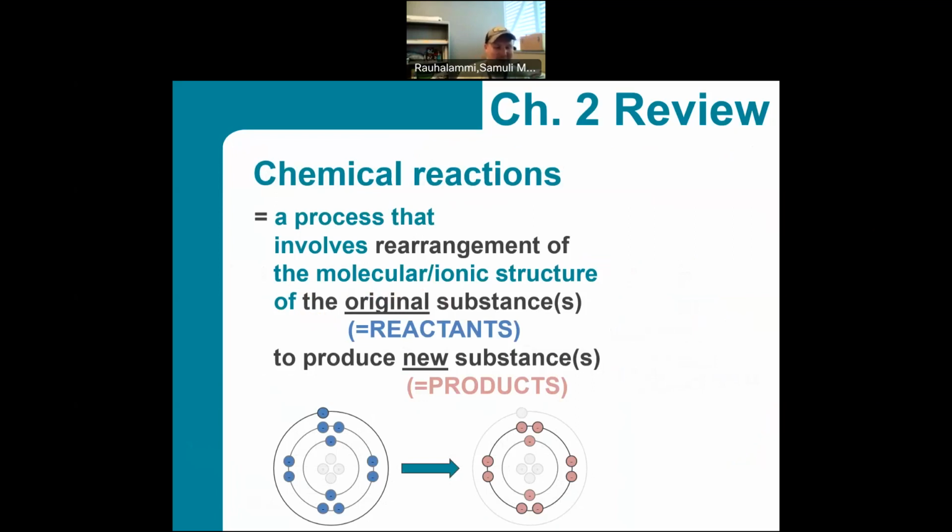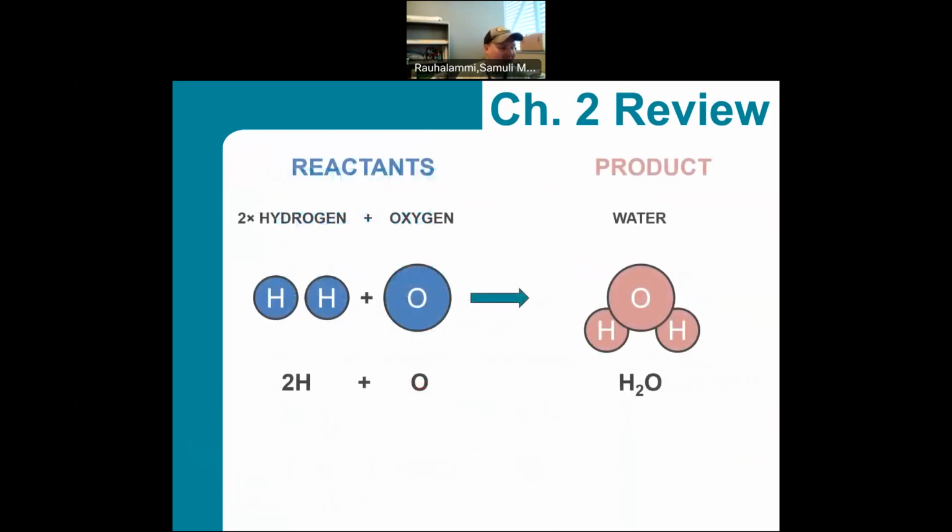I have a couple of examples of that. Let's have a look at those quickly. Here we have 2 hydrogen atoms and 1 oxygen atom. If we were to put those into reaction as reactants, they would rearrange themselves to form H2O, our water molecule. So rather than being individual atoms, these atoms can join together to form a molecule, and in this case, it would be a water molecule. So water would be the product, and the reactants would be those 2 hydrogens and 1 oxygen going into that reaction for each water molecule that's being produced.